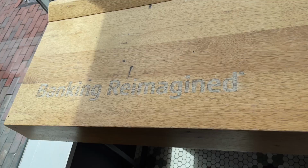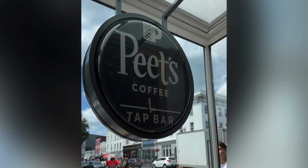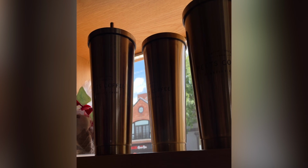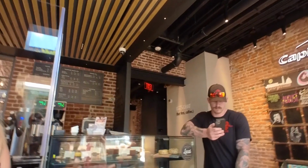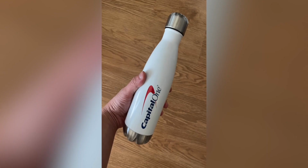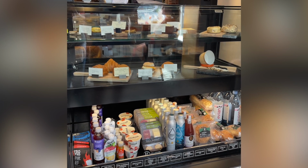While waiting in line, some cool touches and details to remind you were still at a Capital One bank that happens to have a Pete's in it. And of course merch. For Pete's, not Capital One unfortunately. However, funny enough, during the first week they opened this Capital One cafe location, I grabbed a merch bag. Love this Capital One bottle, use it every day. At the end of the line, I saw this calendar of events they had. Had no clue what it means. I assume someone does, or you would just show up and see what was happening. Way more snacks at this location.